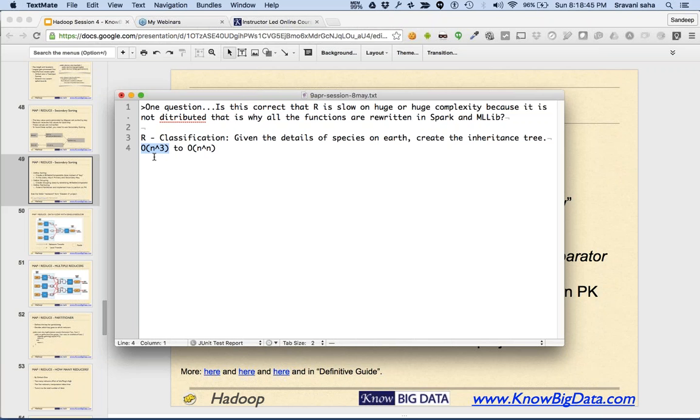The best algorithm is somewhere around n cube, and n cube means it's going to take a lot of time, even if the data is small. Therefore R is sometimes slow and insufficient for lots of problems, and that's why most of the movement is toward parallel computing or distributed computing.